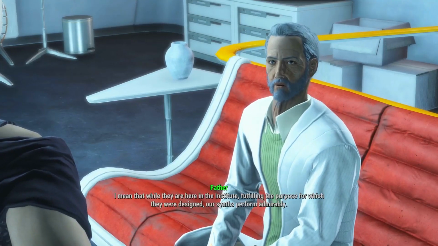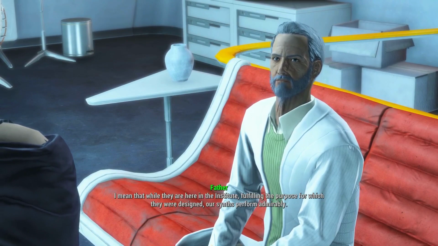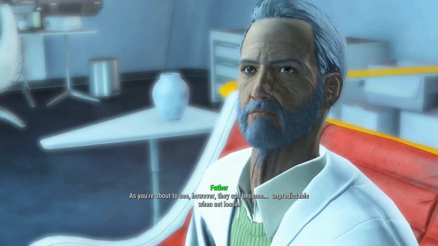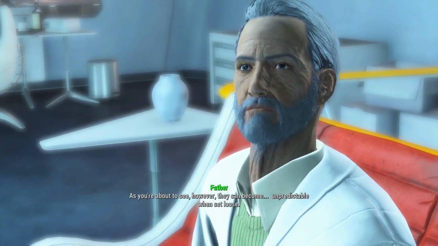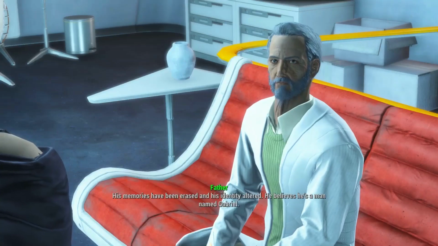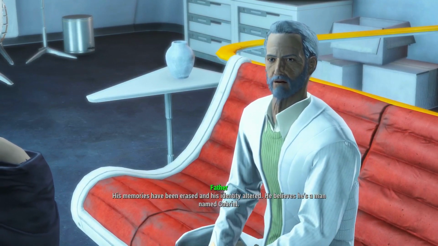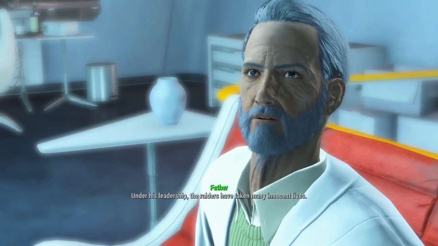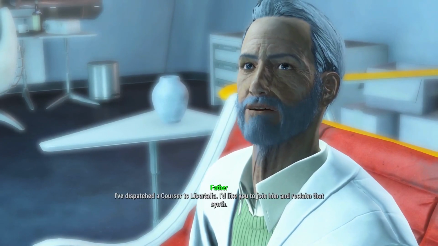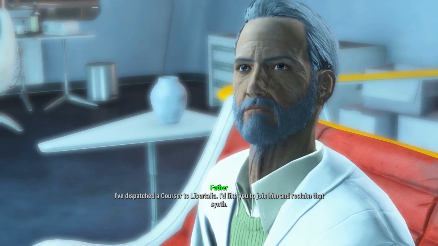I mean that while they are here in the Institute, fulfilling the purpose for which they were designed, our synths perform admirably. As you're about to see, however, they can become unpredictable when set loose. A rogue synth has taken over the Raider gang at Libertalia. His memories have been erased, and his identity altered. He believes he's a man named Gabriel. Under his leadership, the Raiders have taken many innocent lives. I've dispatched a Courser to Libertalia. I'd like you to join him and reclaim that synth.